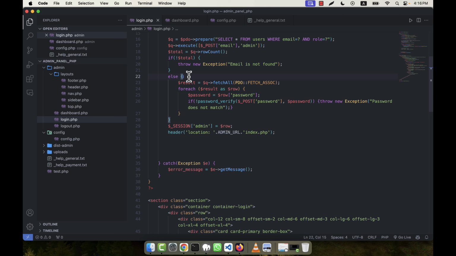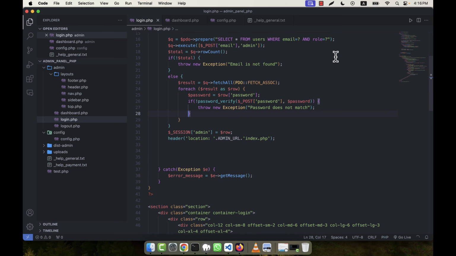Now I will check the password, the user password. So you see that using the fetchAll function, I get everything for this query from the users table. And here I will check the result. So for each result as row, you see the password equal to row password. That means the saved password I am going to bring into this variable, and then I will check using the password_verify function. This is not my own function. This is actually the function PHP gives me. It will check if the password verification is not possible, then what will happen? Then the password does not match, and this is the way.